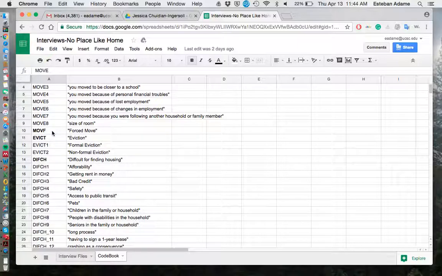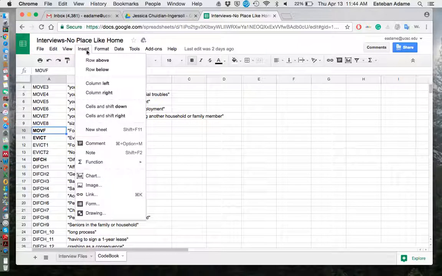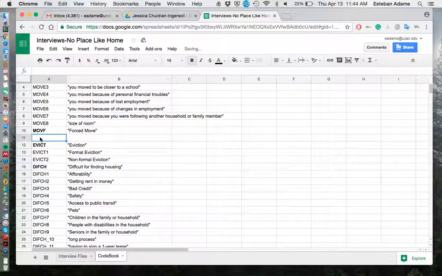But if you would like to add some, you can totally do that by simply going to insert bottom row, and then follow the same group code, F and 1, and then whatever subcode you want to associate this with, and then you have to update the codebook as well.